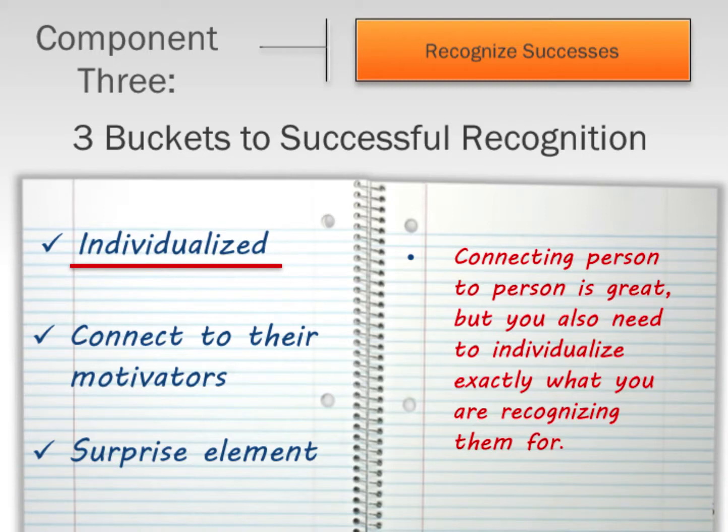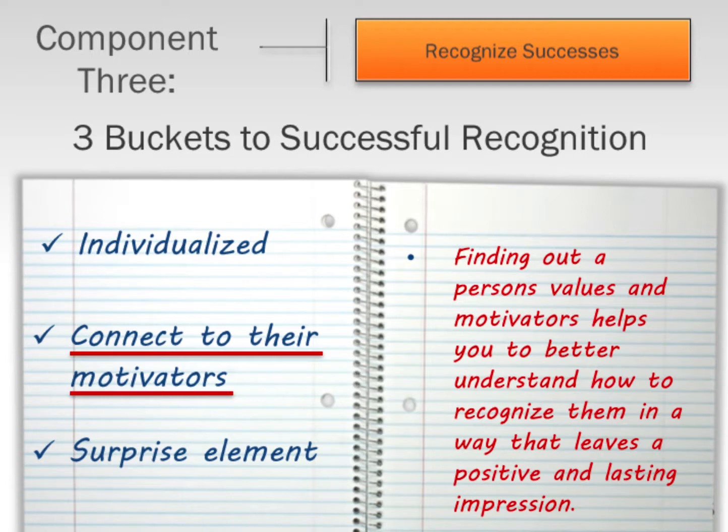Not only individualize the person, but individualize what you're recognizing. Meaning, instead of saying, wow, you did a good job today, tell me why I did a good job. Wow, Linda, you did a great job today. Let me tell you why. Or, I love the quality of your work. Let me explain what you did today that was so valuable. So get detailed on your compliment. Doesn't mean you have to take a long time. Just look at what it is you really, really liked so that they fully understand what you're recognizing them for. And in doing that, that particular item will become repeated every time because they love the recognition.